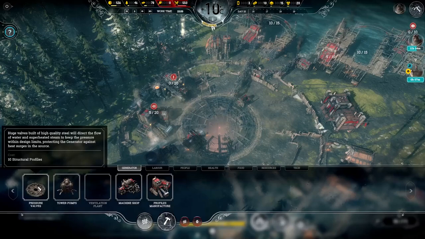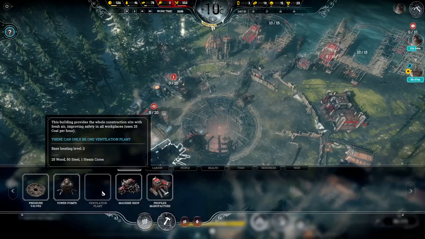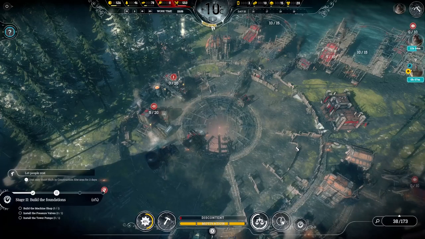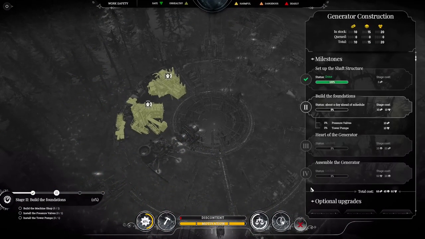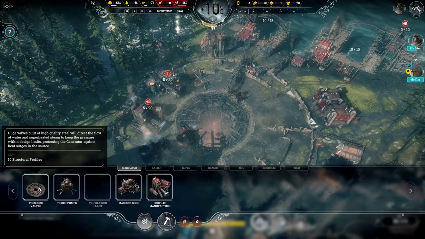What pressure valve? What? Okay, now. I need to look around at what's happening here. So. Build the machine shop, install the pressure valves, install the tower pumps. I see. And here. Ah, I see. Okay. So those are different projects. Okay. Let's start with this.